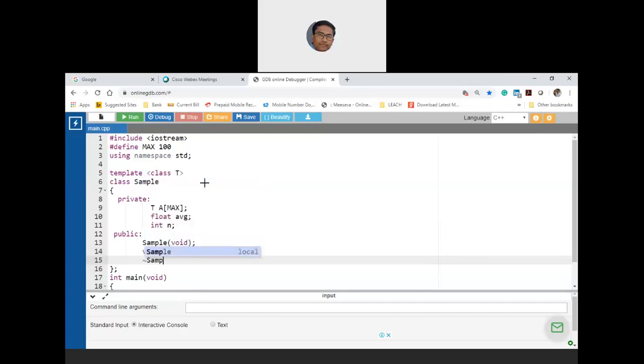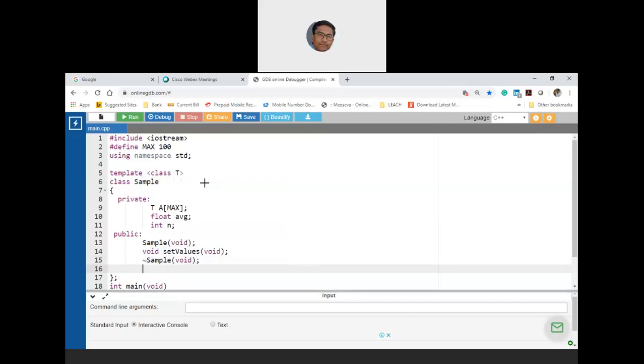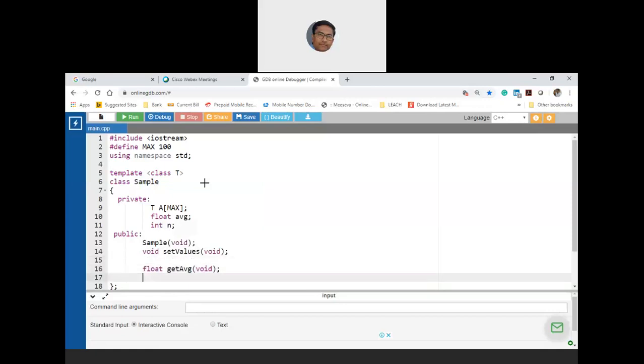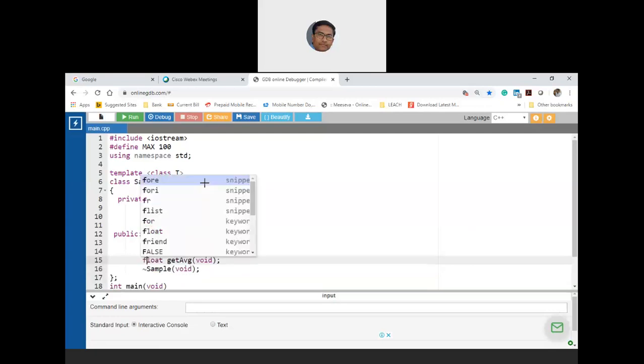Let me write the destructor, sample of void, and I need to find the average. So get average of void will return the floating point. Let me keep this destructor at the bottom. Then there is another requirement. I think there is another requirement. What is that requirement?